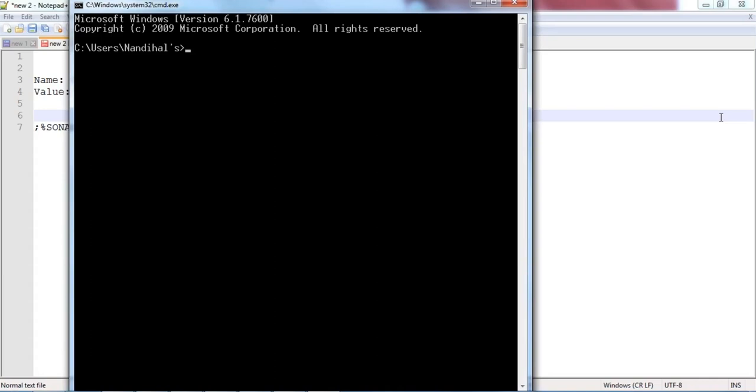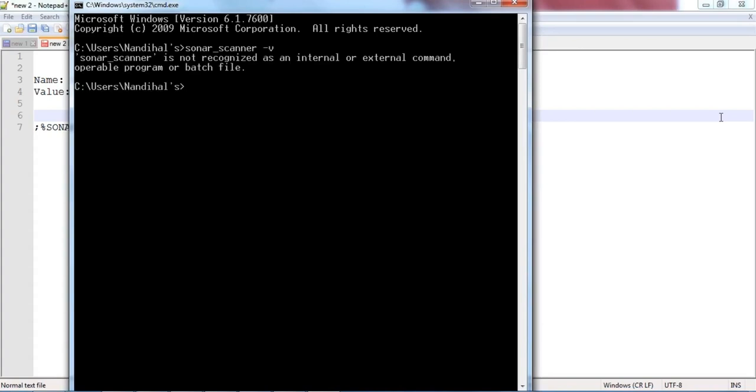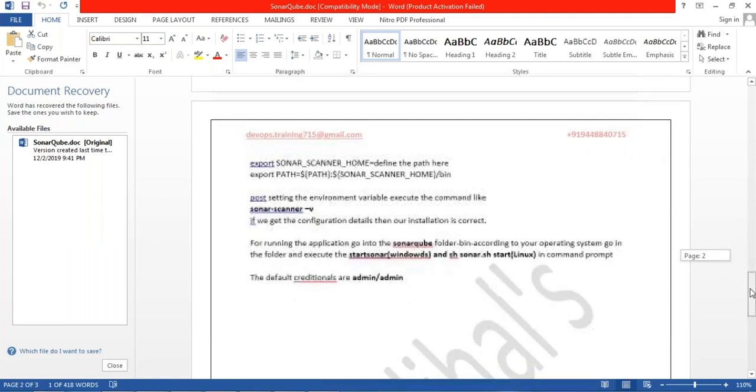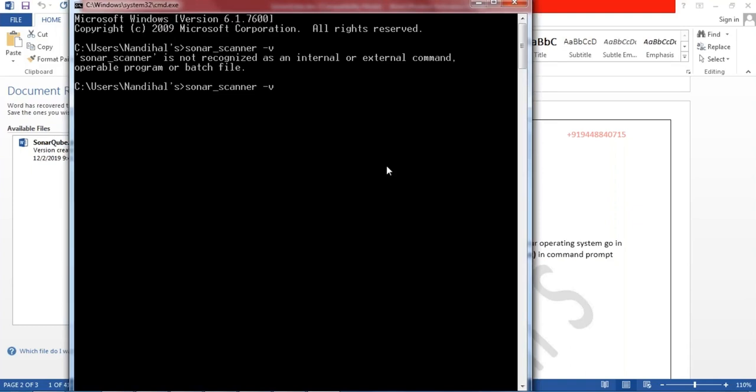Under that, try sonar-scanner -v. It is sonar hyphen scanner, not underscore, it is hyphen guys, not minus. Sonar hyphen scanner hyphen v.